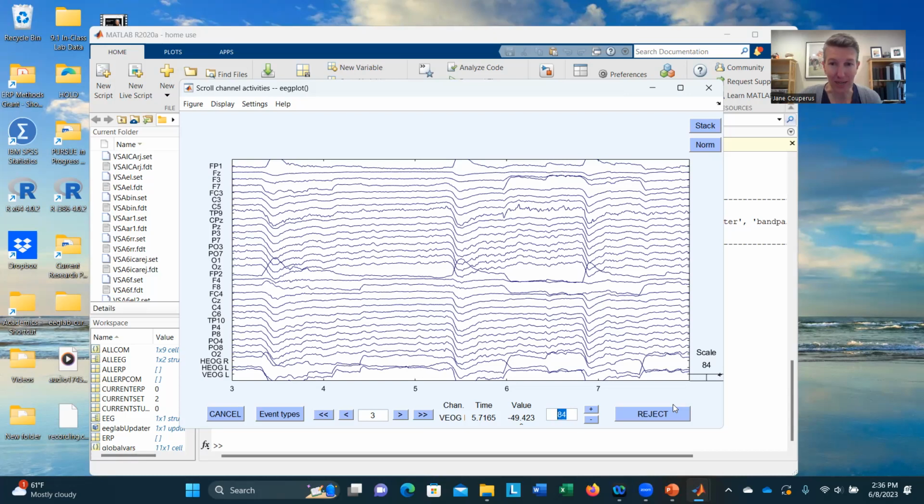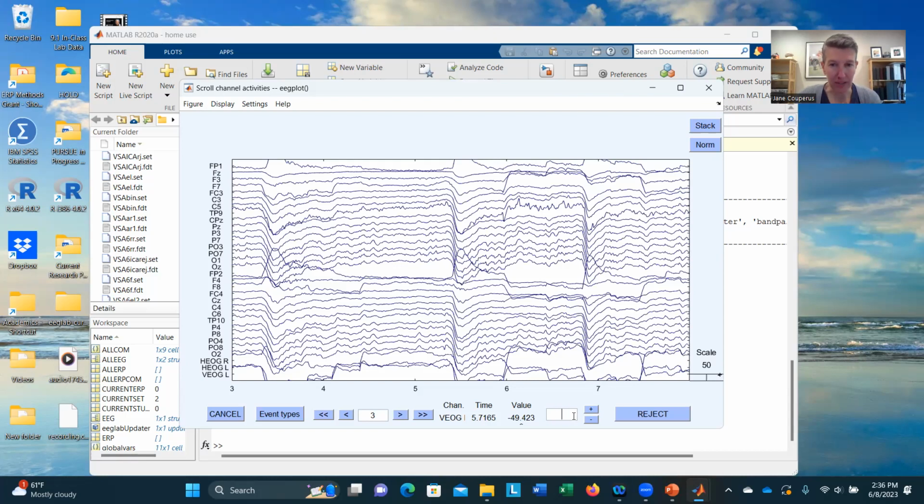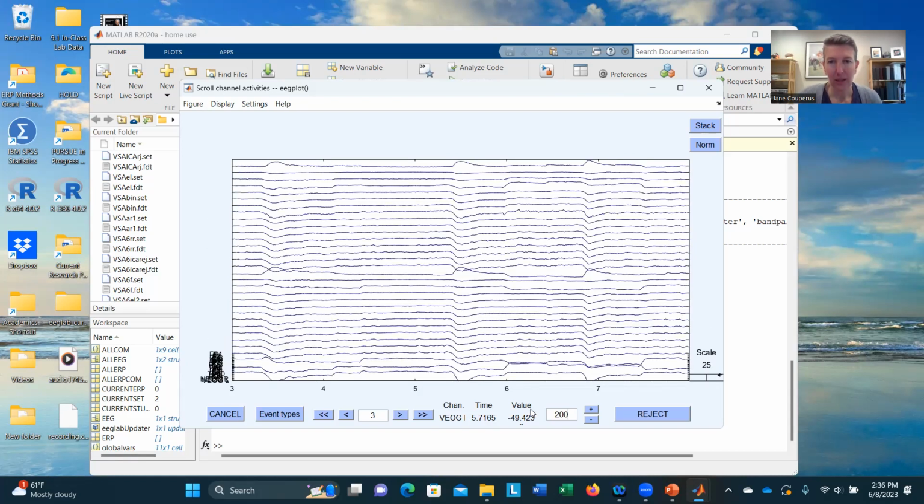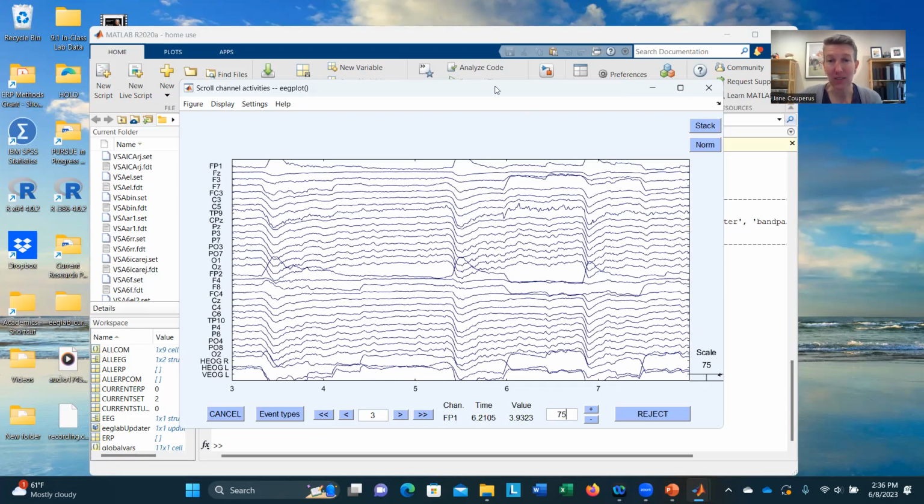So if I, for example, went down to 50, it's going to make them bigger. Let me even go down smaller or bigger so you can see. Now they look really large, and you can go the other way as well. So sometimes if you can't see something's out of range, you might want to make a bigger number so that you can actually make them smaller and see them. So the important thing to note is you can change this, but if you're comparing between two sets of data, you want to make sure the scale is the same, because if you're trying to compare two sets of data and they're at different scales, it's not easy to compare them. So this is what you can do and look at it.